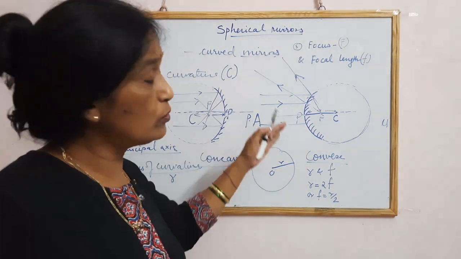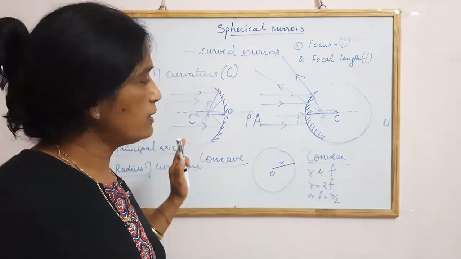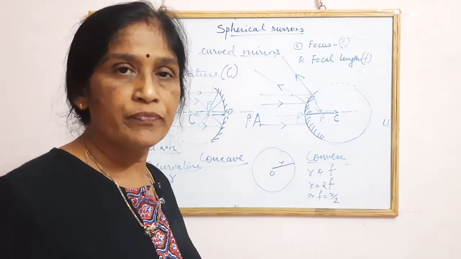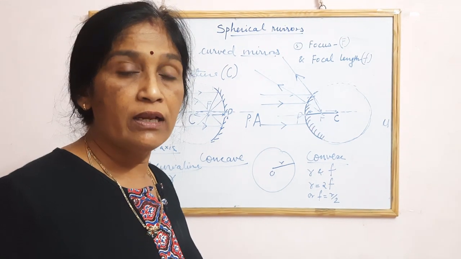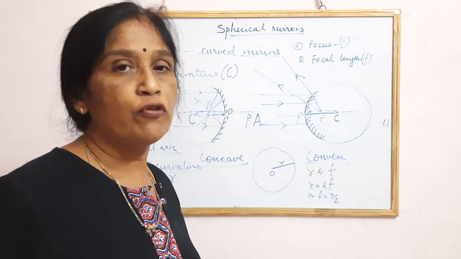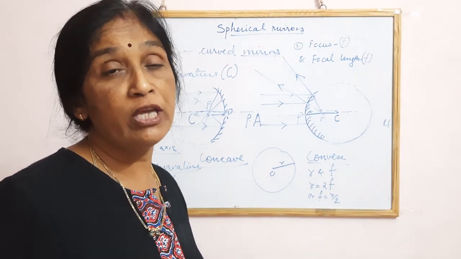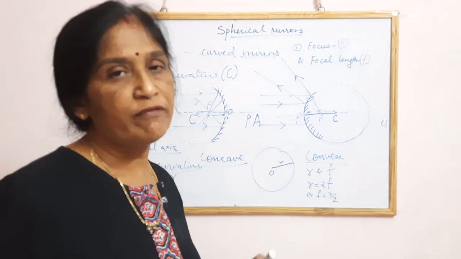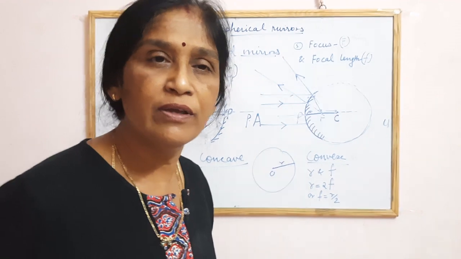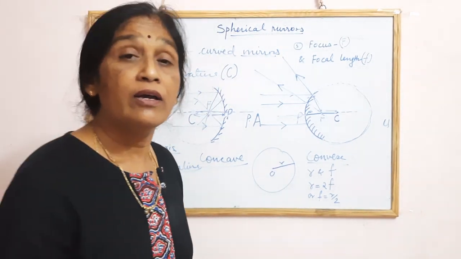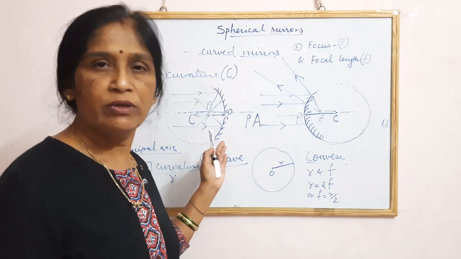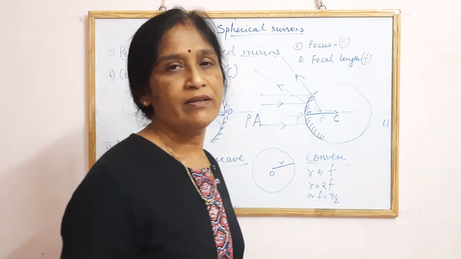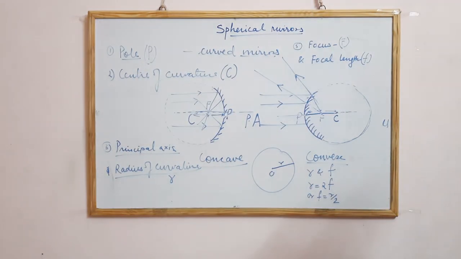So we have gone through all these points, and in our next video we'll see the rules that we use while making the image of any object. To get an image of any object, what rules we have to follow, we will study in our next video. By that time, go through this and try to understand it, and I hope this will be clear to you. Okay, bye.